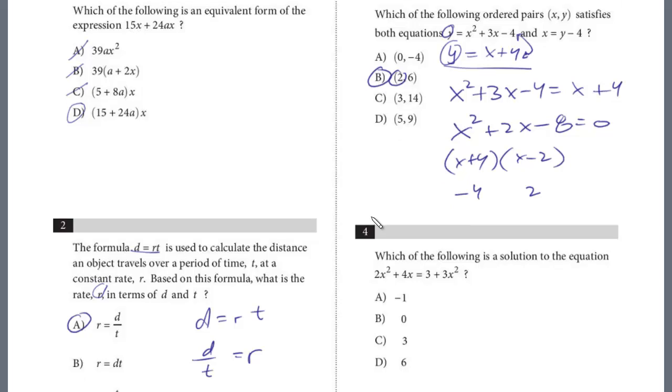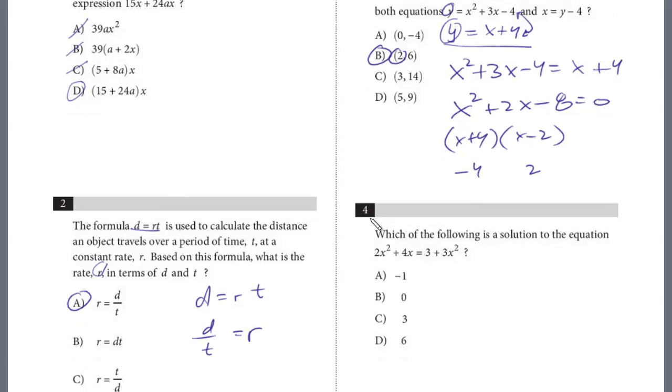Alright, let's do the last question on this page and we'll do number 4. Which of the following is the solution to the equation 2x squared plus 4x equals 3 plus 3x squared? Similar to the last problem. So, what we can do is let's combine the like terms and I don't like to have the negative, so I'm going to bring it over on this side. I'm going to subtract 2x squared and I just get a single x squared. And I'm going to subtract the 4x and the 3 is already on this side. So, here's our equation.